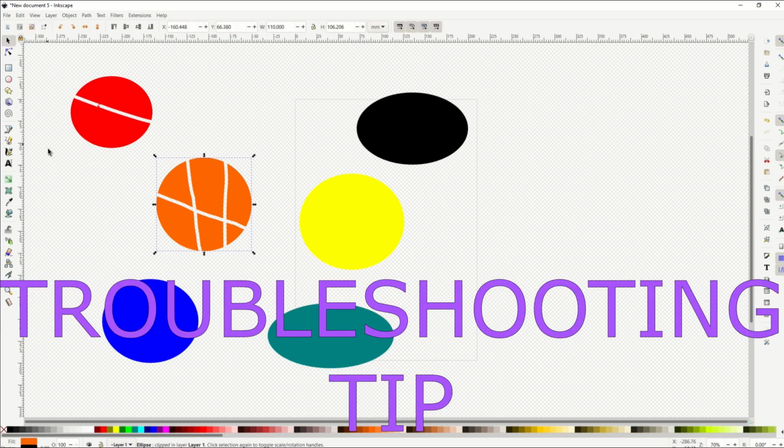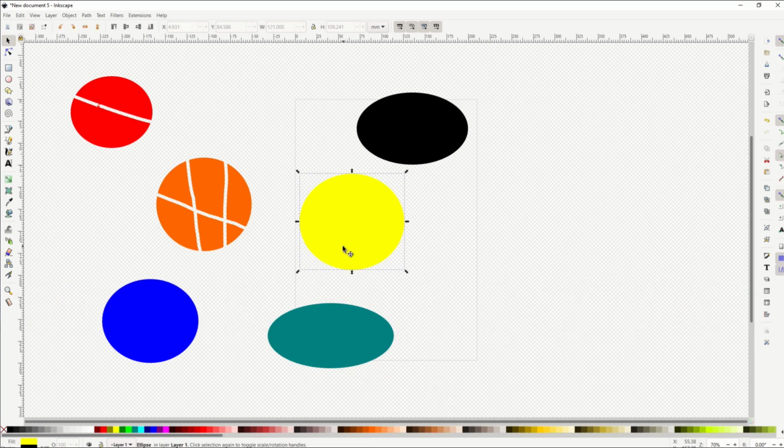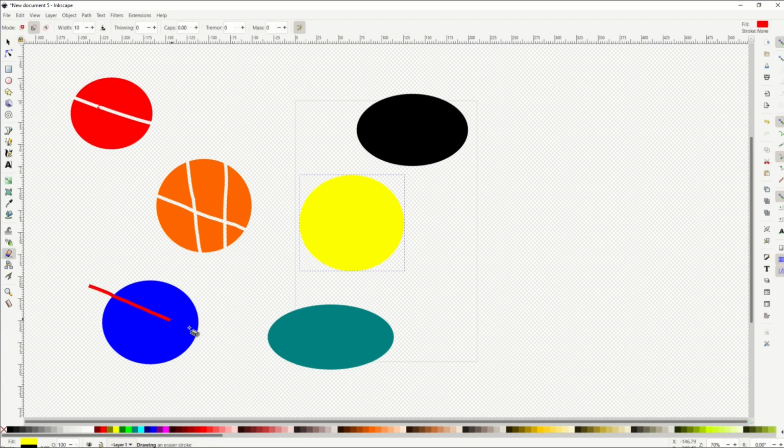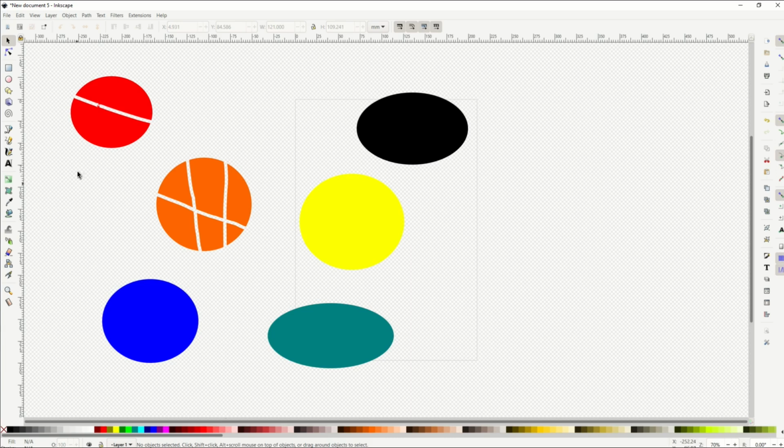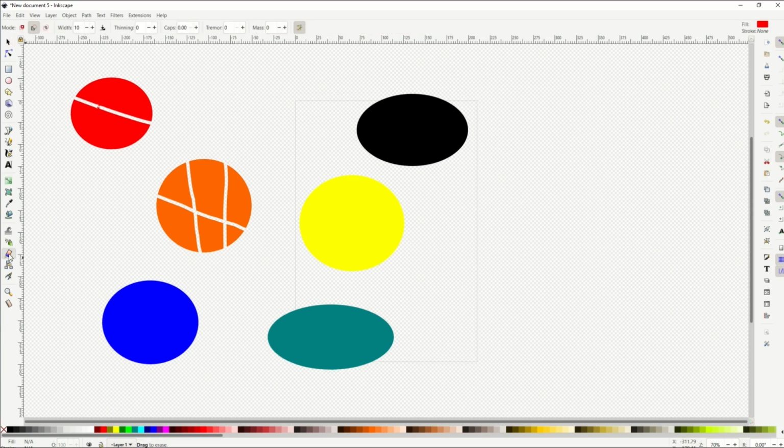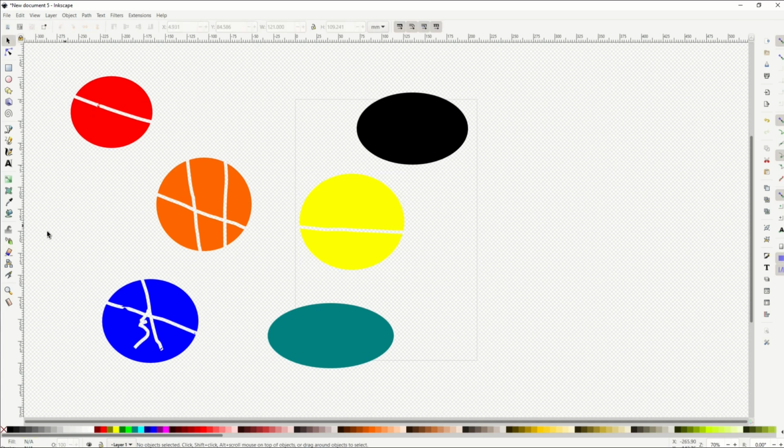I do want to point out a quick error that sometimes happens. If you select an object, this is a bit of a frustration point. So now I've got the yellow circle selected. When I use my eraser tool and I scroll over the blue circle, nothing's happening. So if you're creating shapes and stuff, make sure that you don't have anything selected. And to unselect this, I'm just going to select the little arrow key at the top, and click somewhere outside of all the shapes. Now I have nothing individually selected, and now I can delete little paths inside of the circles. But if you select one, it'll only work on that one. It won't work on anything else because you have that one object selected. So make sure you've got nothing selected if you're going to be running hog wild with the eraser tool all throughout Inkscape.